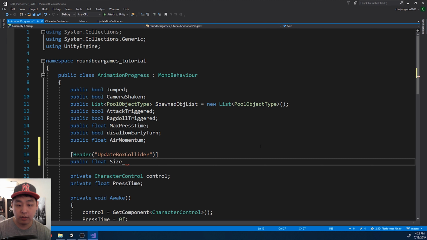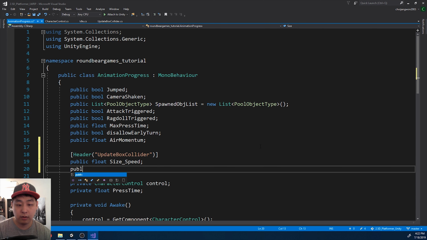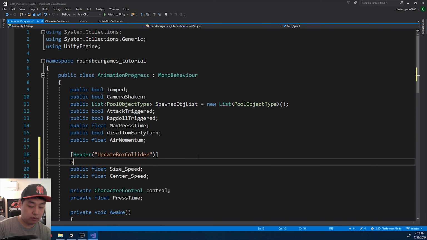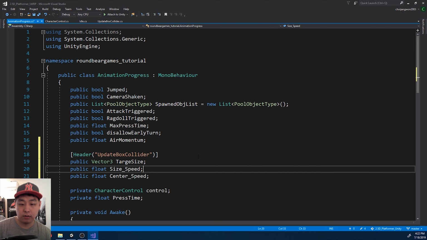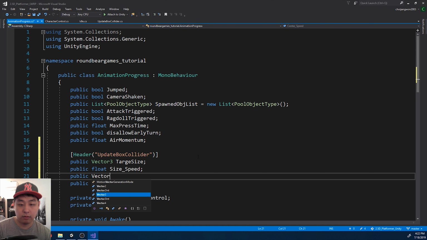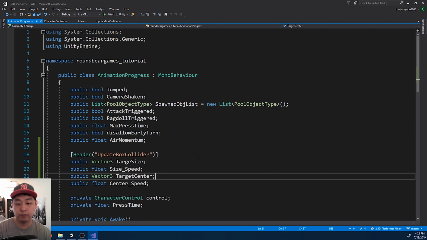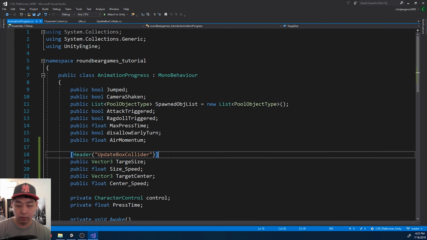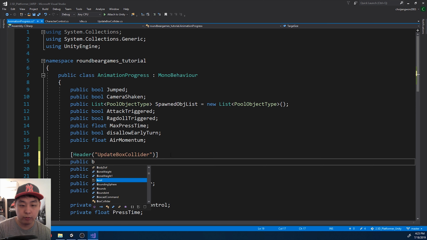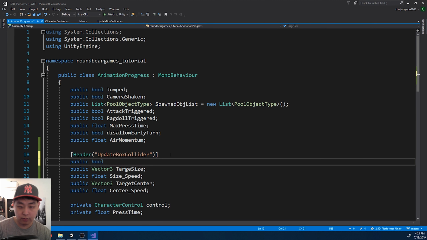So size speed, center speed, target size, target center, and also a public bool to show that it's being updated.